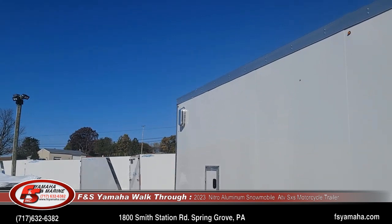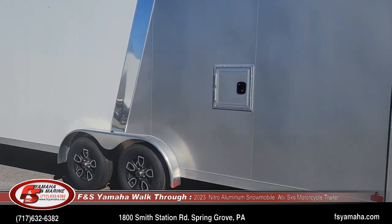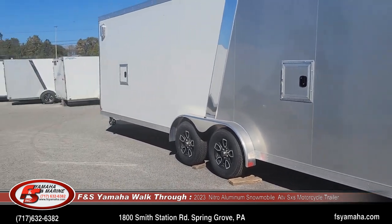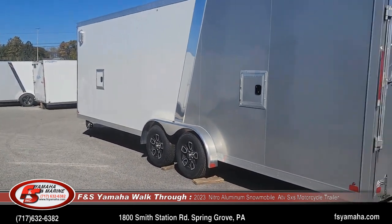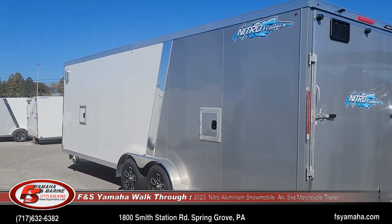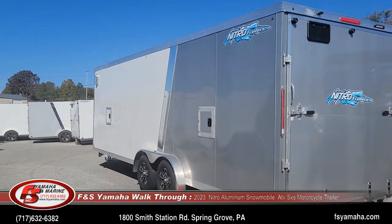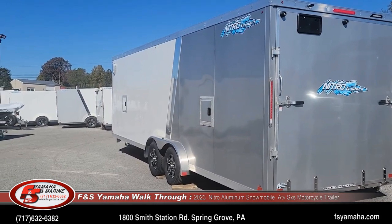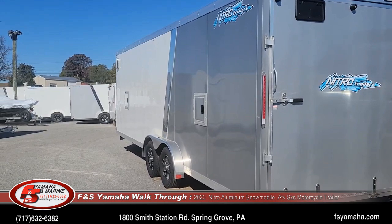Five-year warranty with the Nitro. We take care of all the warranty process here at the dealership to help you. Too many dealerships will push everything off on the factory, but that's not how we are — we will help you in any way, shape, or form we can. We take pride in our service and have quite a service reputation here. Take note of our Google reviews and Facebook reviews and you'll see that we have quite a reputation here at FMS.